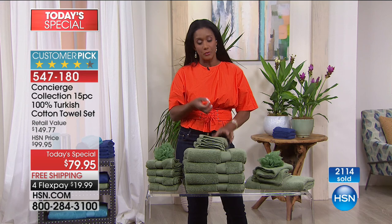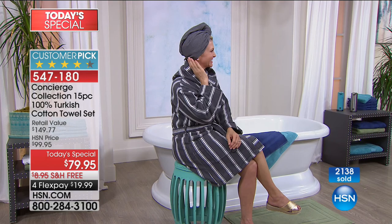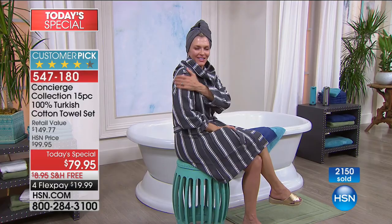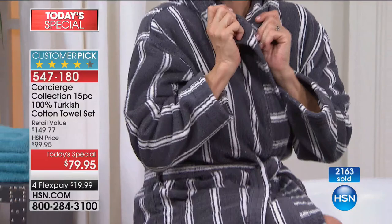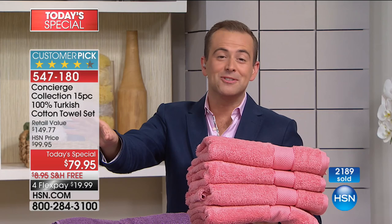If you have children going away to college, our beautiful model Jennifer told me that her gorgeous daughter Gabrielle is wearing our lovely bathrobe. That is an opportunity: you can buy the Turkish towel bathrobe. Does that not look sumptuous? It feels great, right? That is a bathrobe because you can actually wear it sopping wet and it will dry you. And obviously we also have that lovely hair wrap on her head. Her daughter Gabrielle is off to university and she's going to get a set for her. Just such a great opportunity. If you want the bathrobe, $49 and change, and that's on FlexPay. Remember the hair wrap, you're getting two of them included in this set.